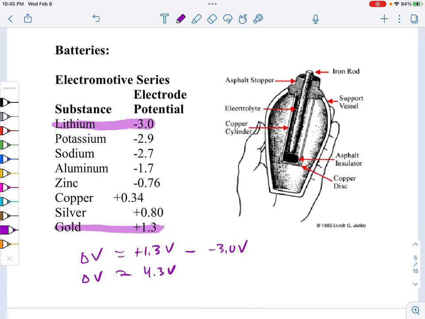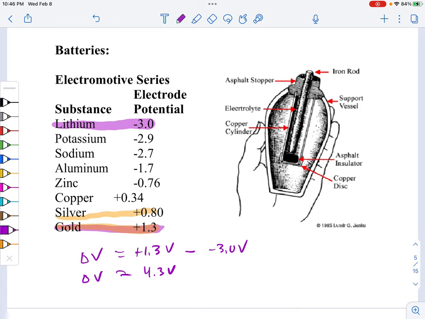There you go. I'll do another one just to emphasize that when we define our direction of current flow, it's from the lower to the higher potential. Well, now wait a minute. What if you did a silver and gold? Let's try to make the most expensive, ridiculous battery that we can think of. Well, silver has a lower electrode potential than gold. But it's positive. It doesn't matter. It's from lower to higher.